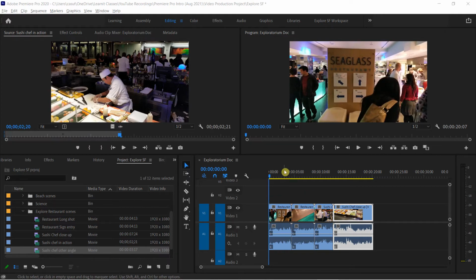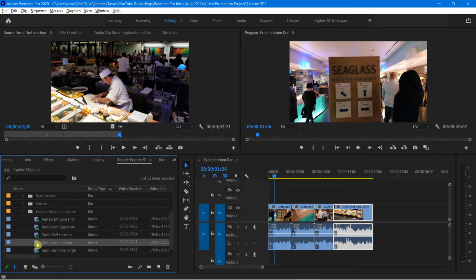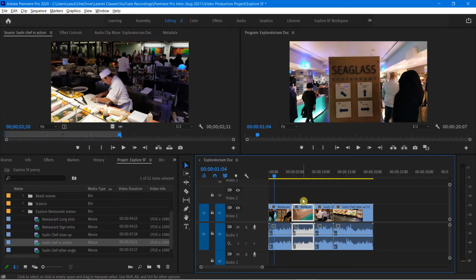So if I look at this video that I have in my timeline, I'm starting off here with my sea glass. But let's say I want to have a part of my sushi chef in action. Maybe I want to have him on top, right, above, where it comes into sea glass, and then bam, it goes very quickly to the sushi chef, and then it goes back to the sign, and this and that. So I want it to be on another layer, okay? So I can easily move this up and down. I can go here to there, whatever, and I can notice I can do that. Okay, I can move this down here if I wanted to, right? That's pretty simple. I'm just going to do Control-Z or Command-Z on the Mac if you want to do that, but pretty straightforward.